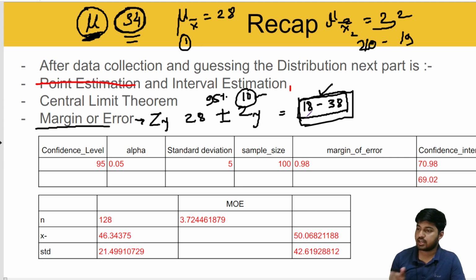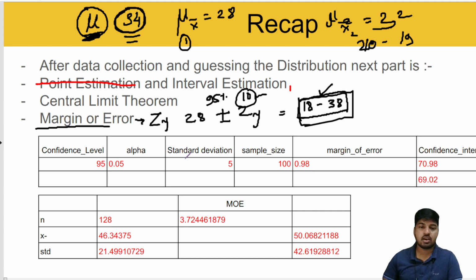So for that, I have shared the visualization link. Last time I even did this visualization of interval estimation. You can just go and check that link. Animatedly, you will come to know what the procedure is. So then we have calculated the margin of error. Correct?